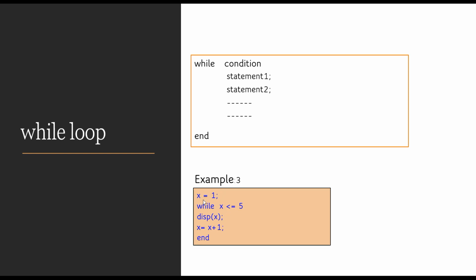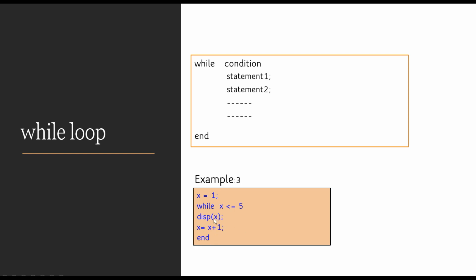So we have a variable named X, and it has a value 1. And then we always check this condition. This condition is a question asking, is X less than or equal to 5? In the first iteration of the while loop, this condition is true. Why? Because X contains the number 1 and 1 is less than 5. So we are going to run this body here.